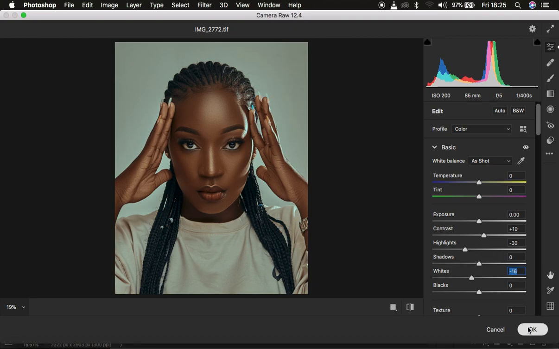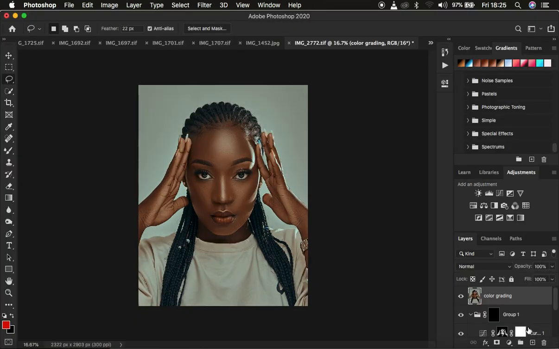So I'm just going to come back to Photoshop to do the final color grading. Remember, we are not yet at the look that we want to get. In Camera Raw, I just handled the luminance values of the oranges by darkening them, and I added contrast to the image.